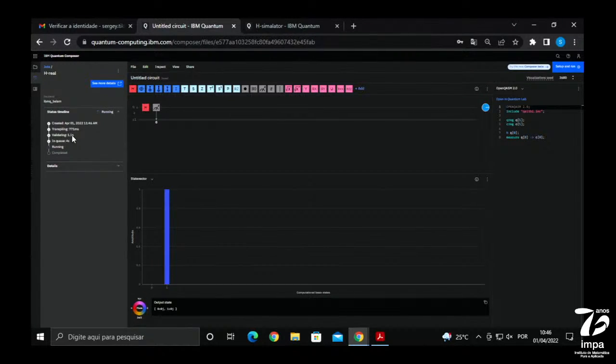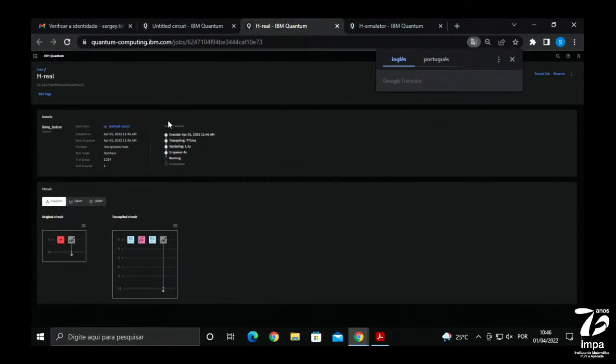You don't see, but it tells that the program is okay, I'm going to run it. Now it's in the line, and stuff like this. And see more details. Because the line was not very big, I expect it to be quick. While we are waiting, it is writing here that we are waiting. So this is the scheme which we wrote. And this is the scheme which is really executed, and it is not the same.